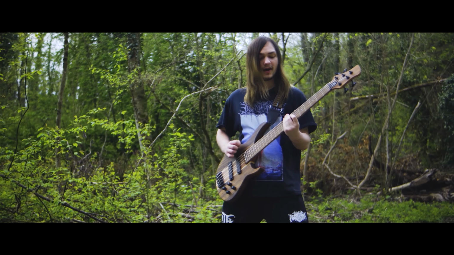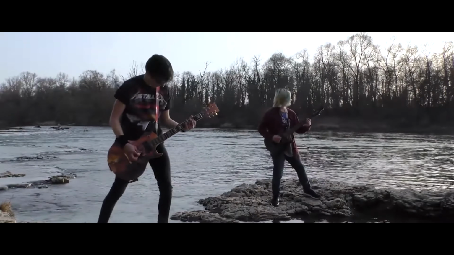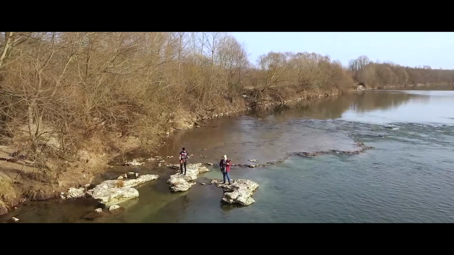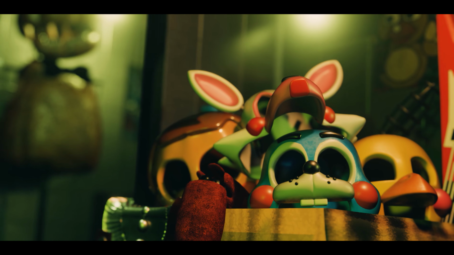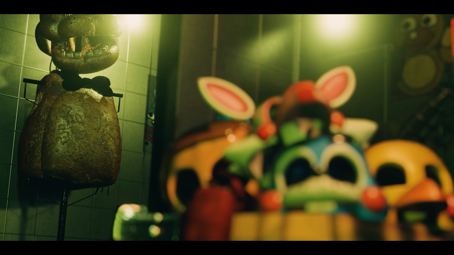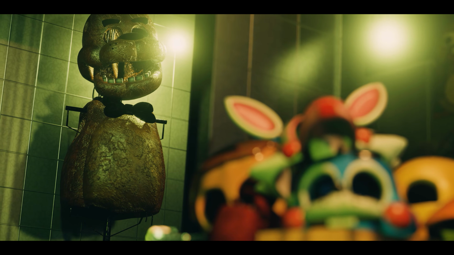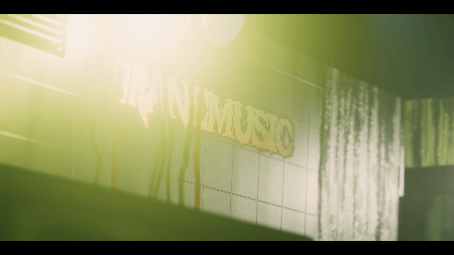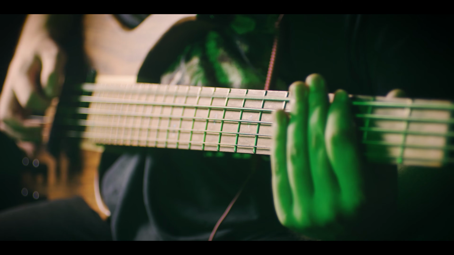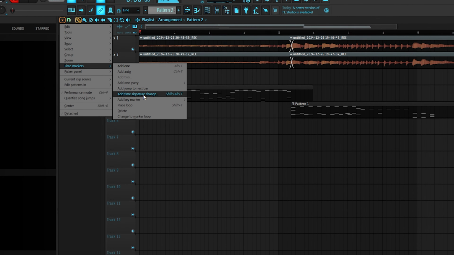For example, I didn't notice that the riff for my song You Did It was actually a triplet rhythm until I had to program the drums. Or the intro riff for my song Springtrap is actually in 5/4, and I didn't even realize it at first. So, if something similar happens to you, it will be very useful to know how to change the MIDI grid or how to adjust the time signature of your song.